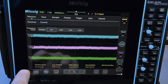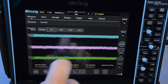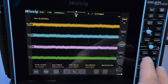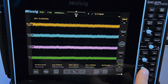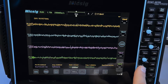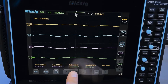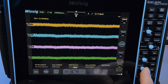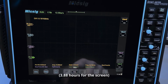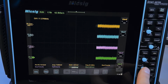There's also a built-in hardware counter, which is this right here. And you can select which channel you want it to take the measurement from, or you can just disable it if you don't want it. In terms of the basic time-based controls, it's this joystick right here that you would use to change that. So you can decrease the time base, increase the time base. And the maximum, the highest resolution, would be 2 nanoseconds per division, and the largest scale is 1 kiloseconds per division. And of course you have rolling mode as well, which engages, I think, at like 200 milliseconds basically.